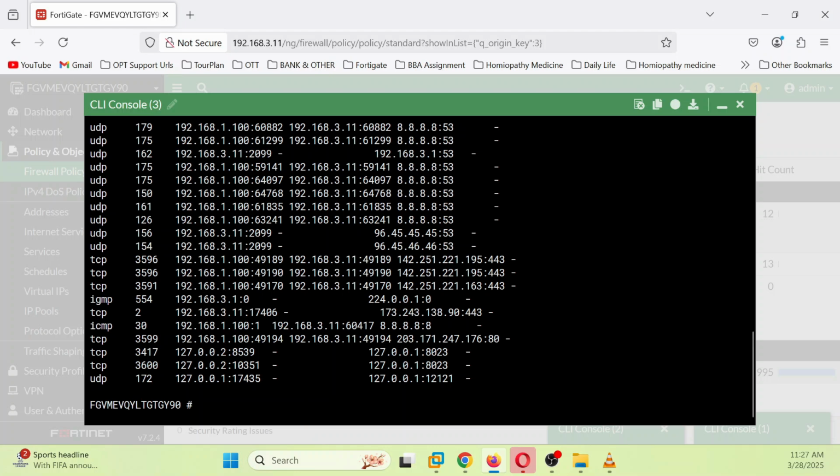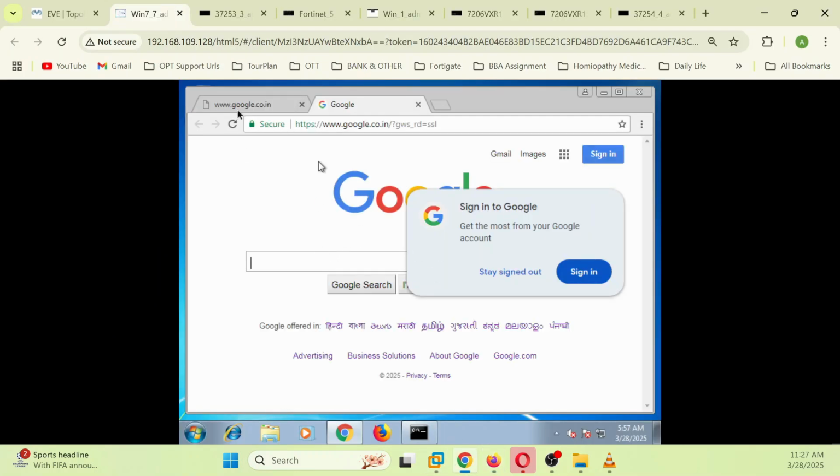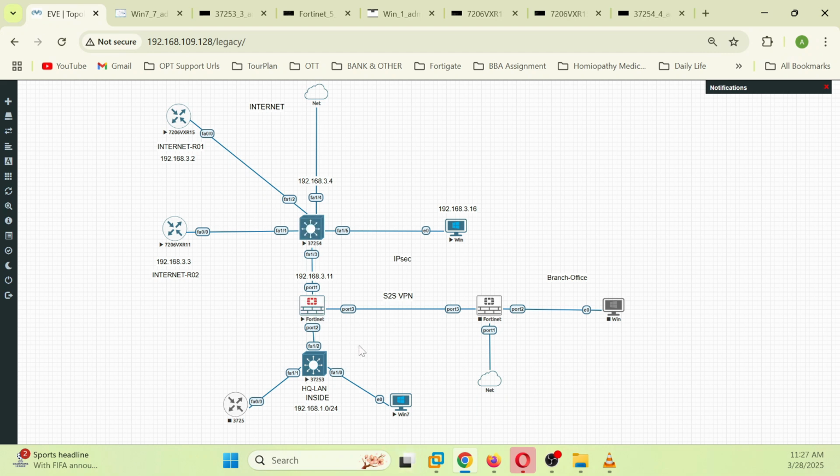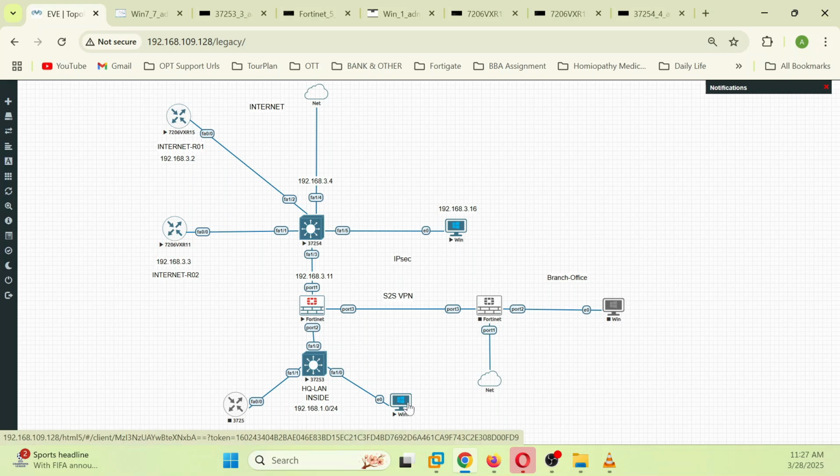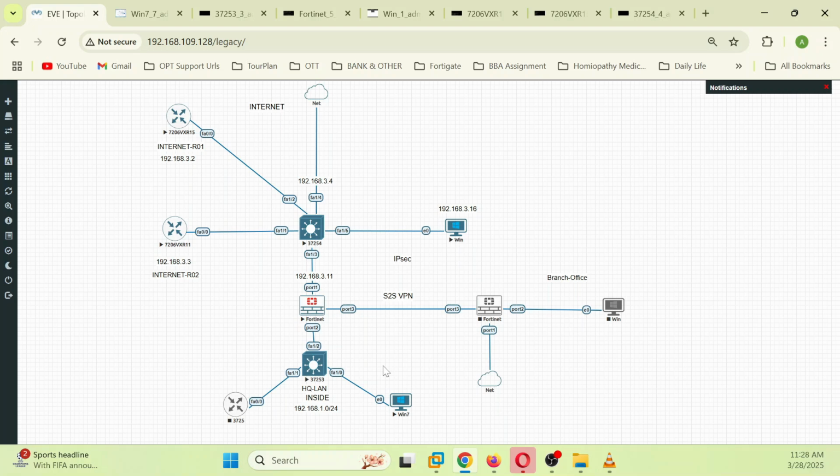So this is all about today's lab. Now the internet is working. What we did today is basically enable the internet on the LAN zone through the firewall. Also we used some CLI troubleshooting tools and did 3 troubleshooting tasks. One is router 1 not accessible from the LAN, then router 2 not accessible from the LAN, and then the internet not working, and we fixed them. The scenario may be different, but the tools that you learn are very important. With these tools you will be able to troubleshoot any FortiGate connectivity.